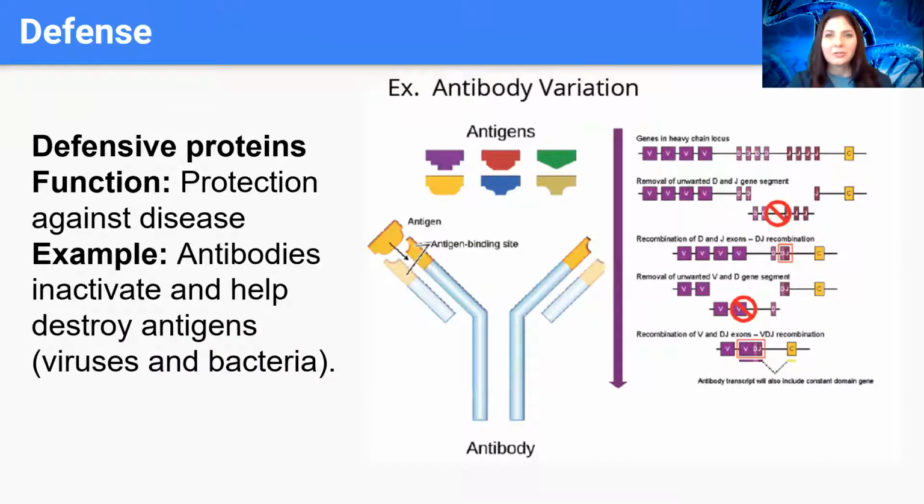So proteins can also serve for defense against invaders, such as viruses and bacteria. So they form these structures that look kind of like Ys, and they're called antibodies. Now, antibodies have an antigen binding site. Now, antigens are bad guys. They are the viruses, such as this guy that's wreaking havoc everywhere around the world right now. And they bind with those antigens, and they either destroy or inactivate them.